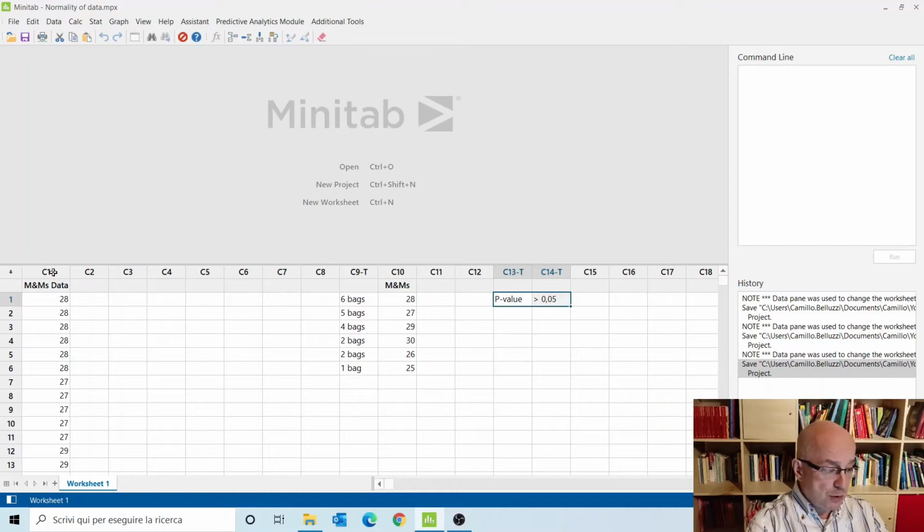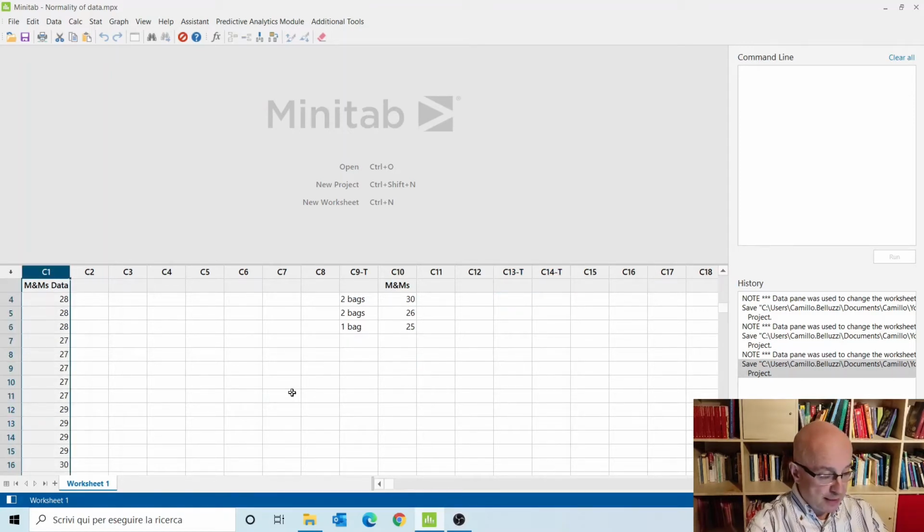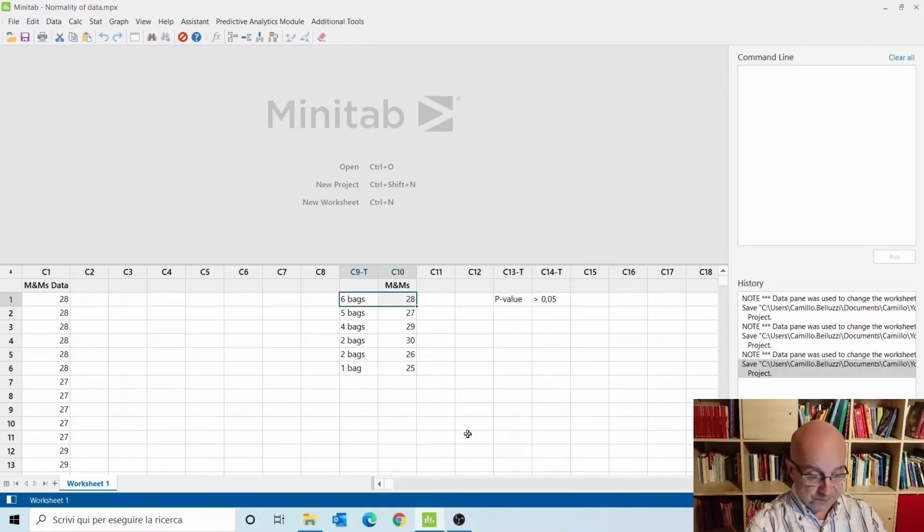I also put the 20 data in column C1. I can show you that they are 20 data. We can see 6 values of 28, as it is also summarized here, then 5 values of 27, as outlined here, and so on.